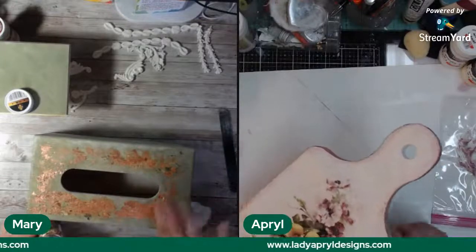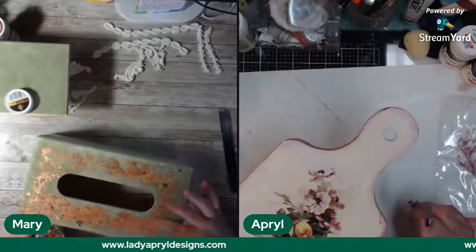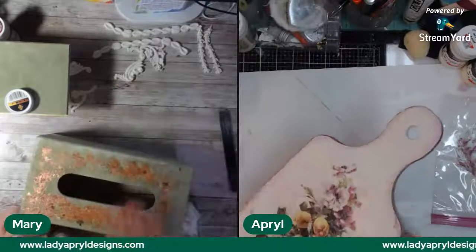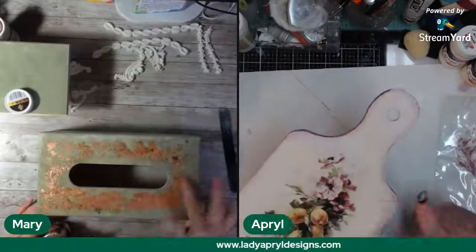I don't know how many people have a pinkish kitchen, but you never know. Somebody might. If they have a pastel kitchen, then it'll fit. It doesn't have to be pink.